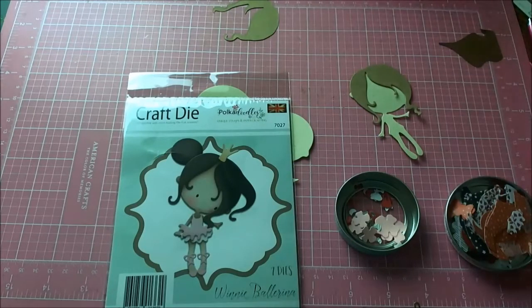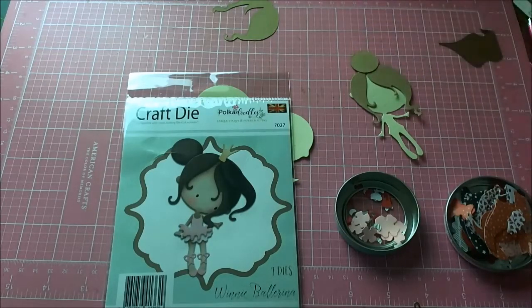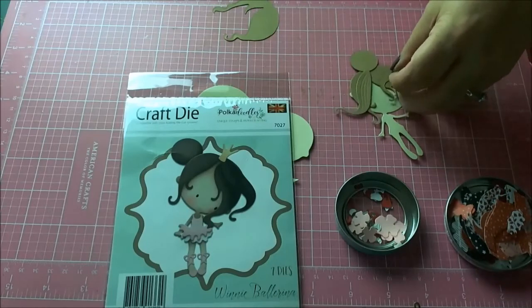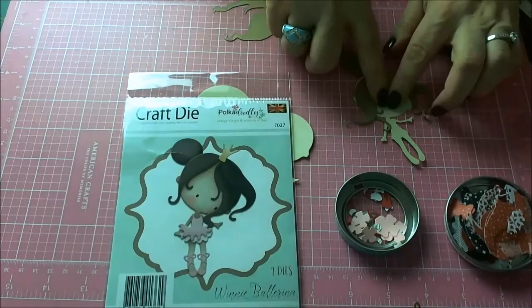So in here I'm going to use this hair. This is the ballerina hair that comes with her bun in the top part, and you can put 1 or 2 of the extra pieces of hair if you want to make it a little more funky.